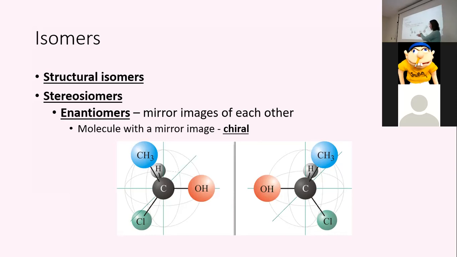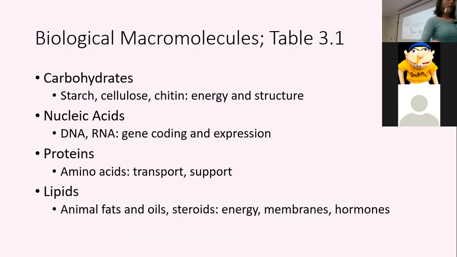And again, this is much easier when you have a physical model. If you guys are in the lab, you'll do this. You'll be putting molecules together and actually see how the bonds work. It's a lot easier than trying to wrap your head around it in 2D. So enantiomers are a special case of stereoisomers where your isomers are mirror images of each other. All right, so behavior of carbon, check.